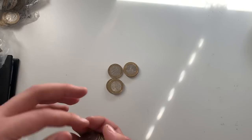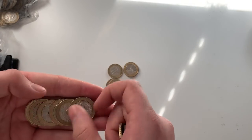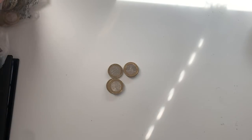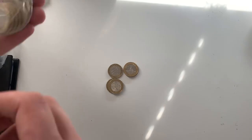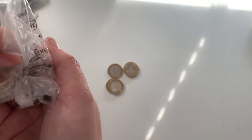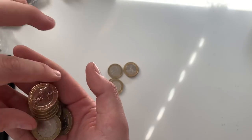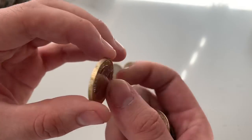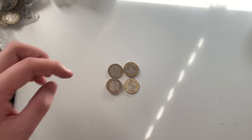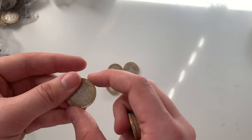We've got those 10ps to look out for when I do the 10p runs. Not sure how I'm going to film it — might do 50 pounds at a time, but if I don't get anything I won't upload it. We've got a Britannia — 2015, 2016 — look at the condition of that, pretty good! And we got another DNA Helix.